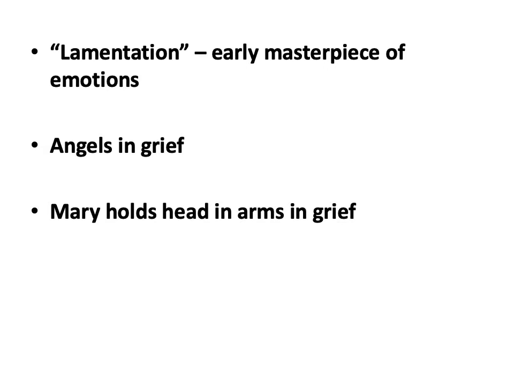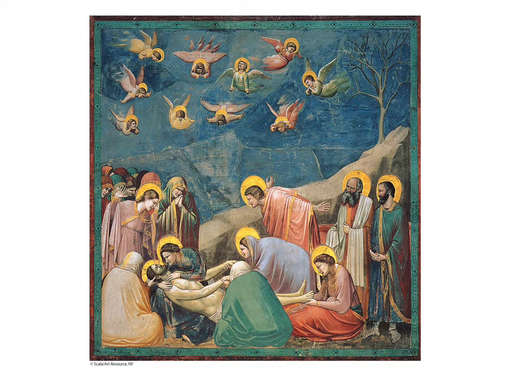Now, another famous early work of Giotto is Lamentation. Lament, of course, means to grieve, express concern, and this is considered a real classic masterpiece of emotions. We'll see it on the next slide. Okay, here we see, and I have a close-up of the next slide, but this is Christ when he's dead, he's taken off the cross.